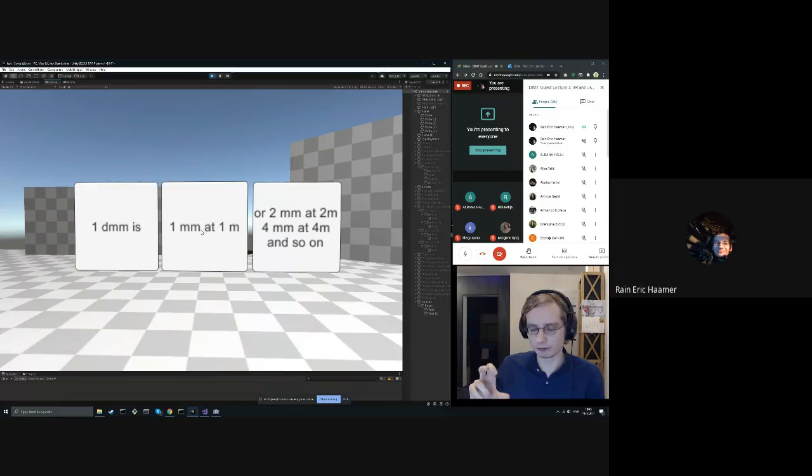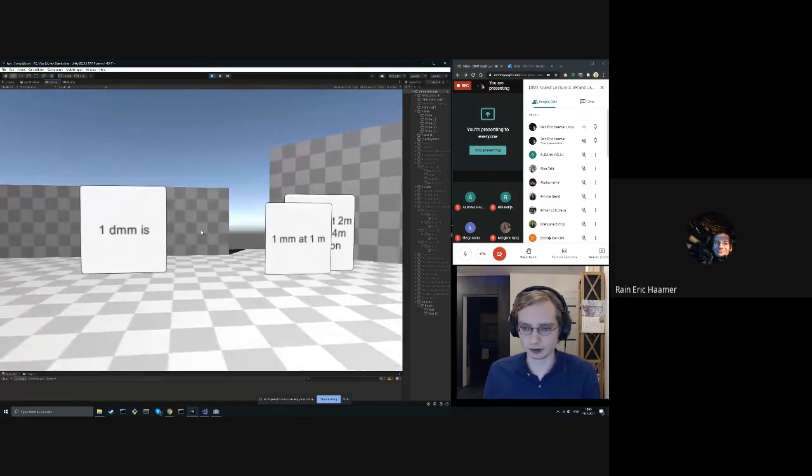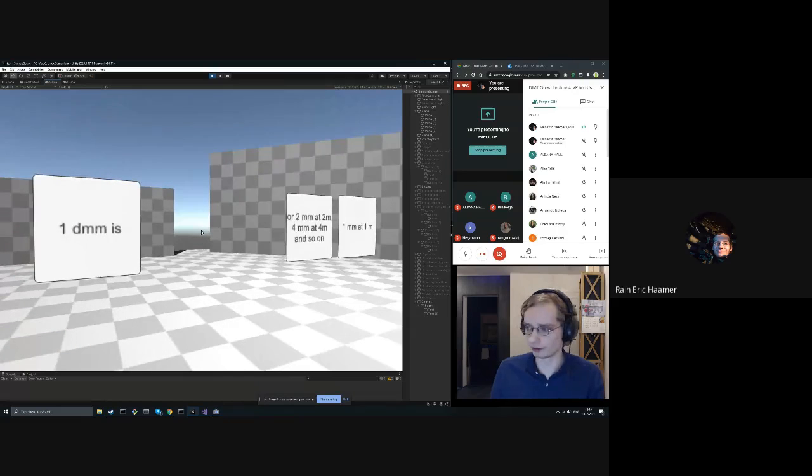So your user interfaces are not always small or large, because distance plays a part. So your user interfaces can be further away from the user, or they can be closer to the user. And because of that, some interfaces may seem larger and some interfaces may seem smaller. So for instance, here we have 3 user interfaces, but they're all at different distances from the user.